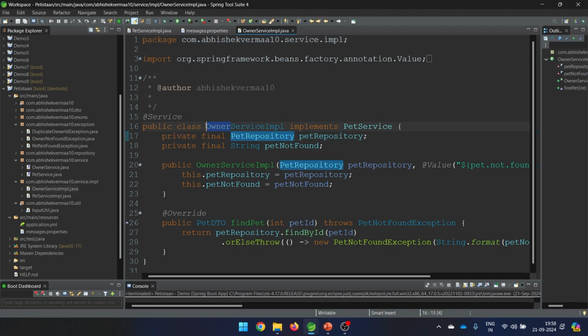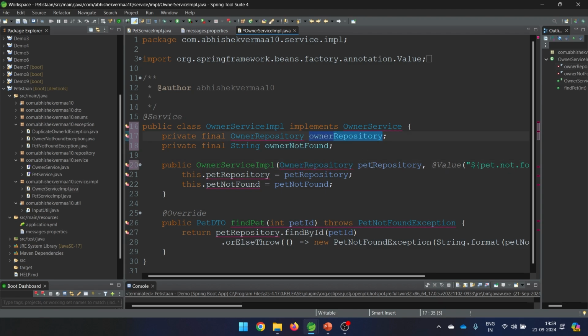Okay, so for this owner service IMPL, I want it to have this owner service, not this particular one. I'll quickly rename some of the obvious things. Then later on, if we identify that something else needs to be done, we are going to do those things also. So here, everywhere, I'll say this particular one, owner repository. Here I'll say this particular one. For this also we will find something like this.